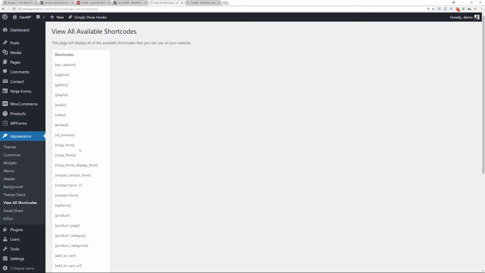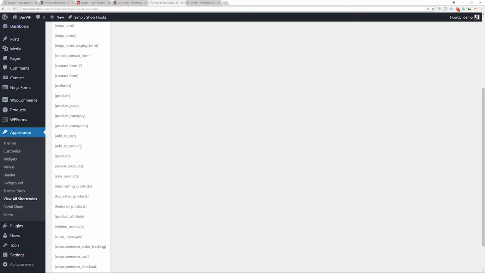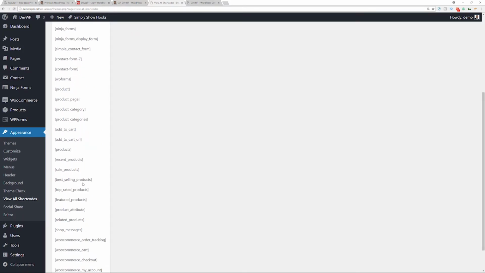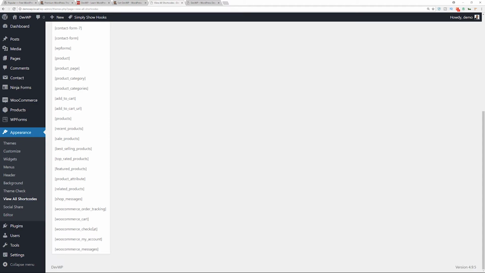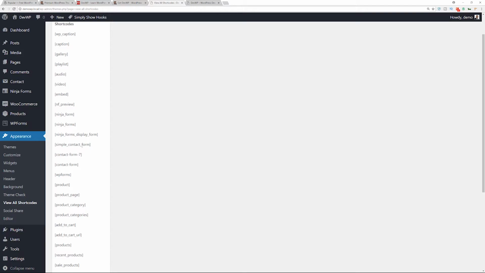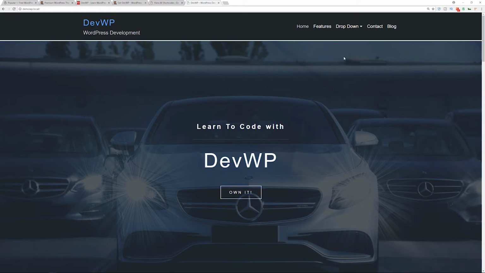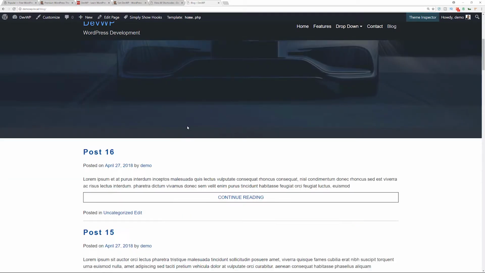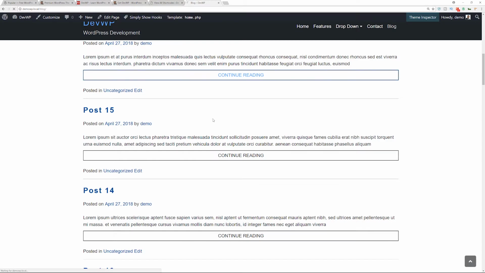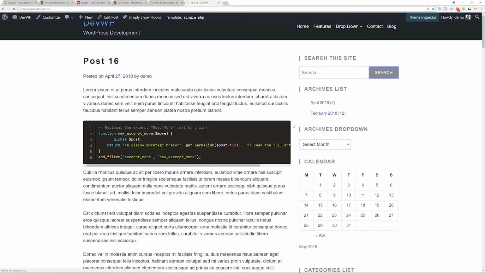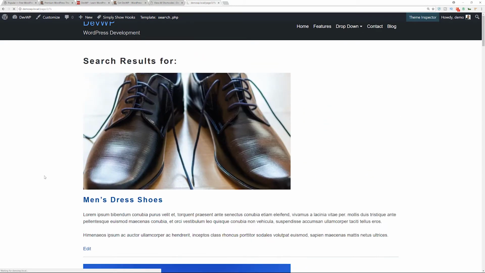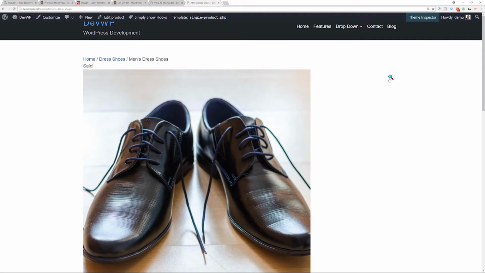So you see here, I do have Ninja Forms installed on this. I have also WooCommerce functionality built into this as well. And I'll show you that very quickly. And also some other plugins like Contact Form 7 and Simple Contact Form and WP Forms as well. So if we go to the front end, we go to blog. Actually, what I'll do is we'll go over here. Now we'll search the site. Now we go over here. I'm going to show you the WooCommerce support. We have support for WooCommerce. That might be something that interests you as well.